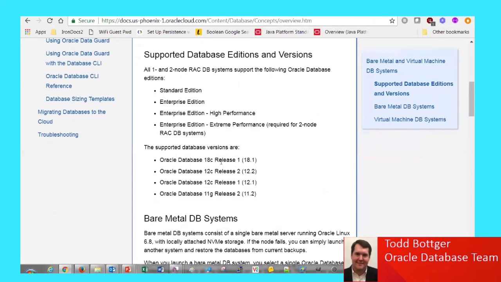By the way, I skipped that row. If you want to go back and run an earlier version of the database, like 12.1, for example, then DBCS is your main option. Exadata Express runs 12.2 and only 12.2. DBCS also supports our recently released 18.1 version of the Oracle database, and it's one of the first places that gets our new versions.